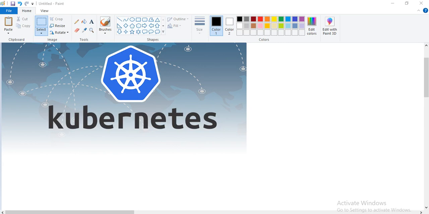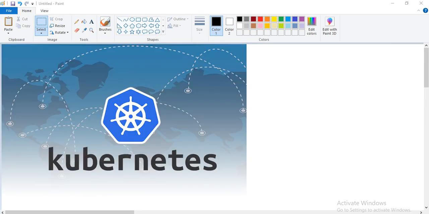Today we are going to see a totally new topic, Kubernetes: why Kubernetes is used, what is adoption, what features it has, and what components it has. We'll see step by step all the components and features of Kubernetes. So let me go through the basics and quickly understand why we are using Kubernetes. Kubernetes is actually the adoption of containers.